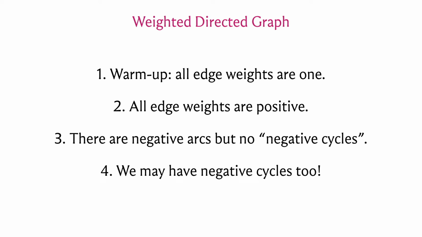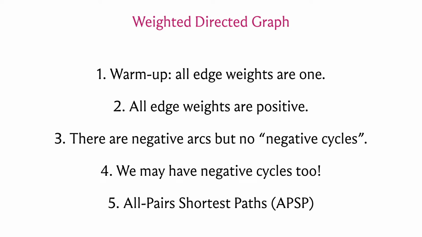So I'm thinking of this as the second broad approach, and the third approach is going to be when we also allow for negative weight cycles, and we'll talk about that more when we get to it. Finally, we'll also deal separately with the problem of all pairs shortest paths.